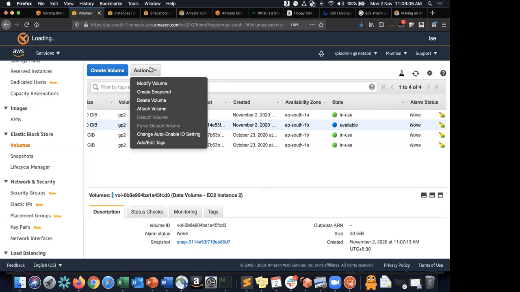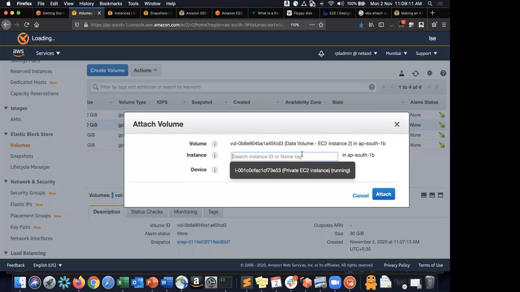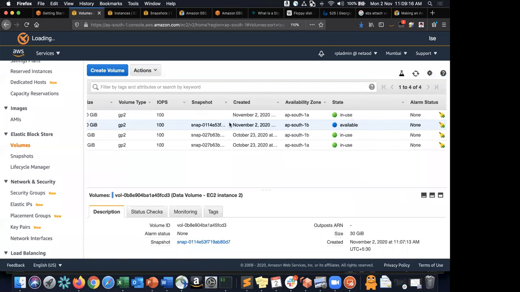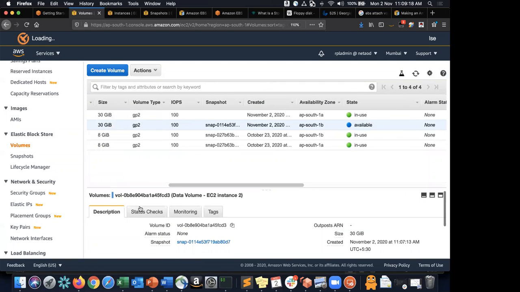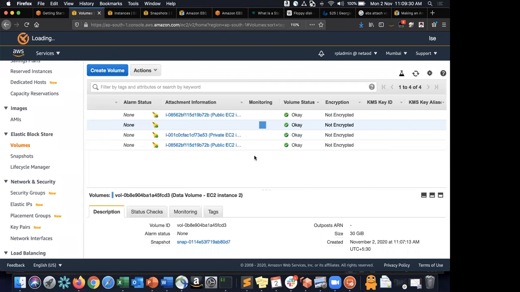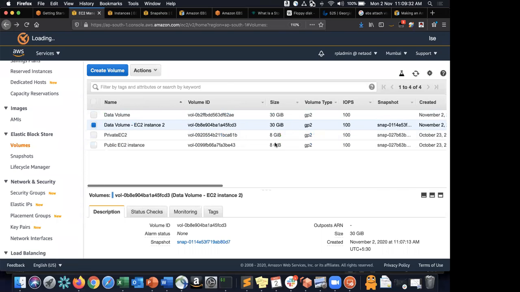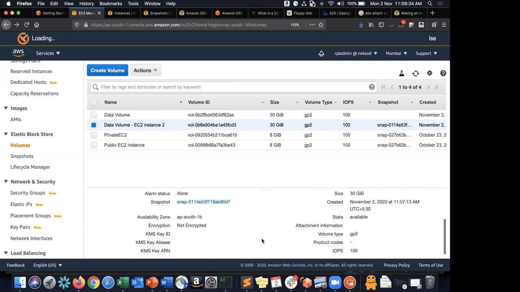You can attach it to your EC2 instance. I'll just go attach the volume. Okay, here if you see, my volume is actually provisioned in availability zone 2, ap-south-1b, because that's where I provisioned it from the snapshot, right?